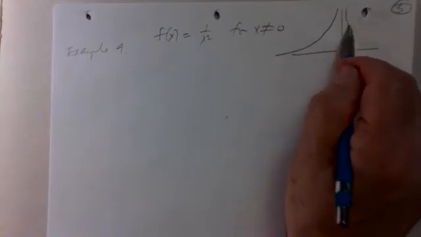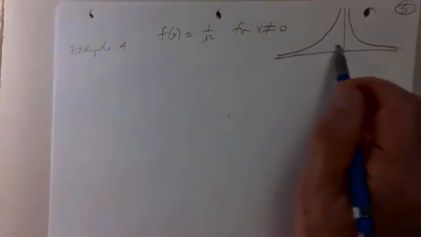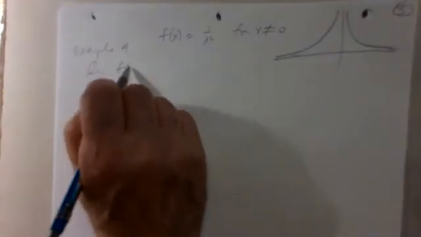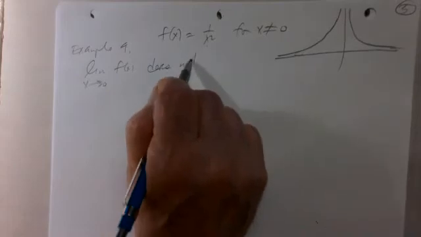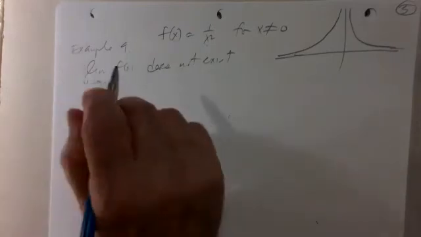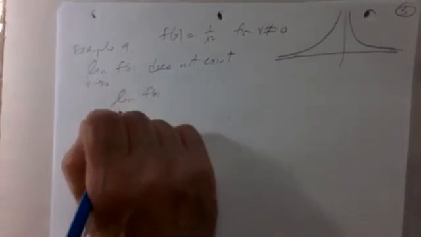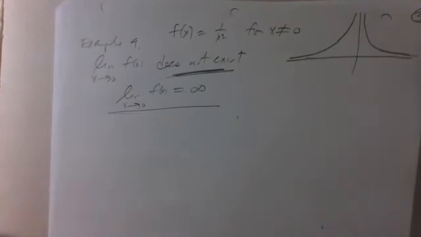Well, it looks like this. As you go out to plus or minus infinity, it's decaying to 0. And as x approaches 0, this is going up to plus infinity. So the limit of f of x as x approaches 0 also does not exist. Some people like to write, it's equally true, slightly more precise, that the limit of f of x as x approaches 0 is infinity. But if the limit's infinity, then it does not exist. It just means it's getting bigger and bigger and bigger.